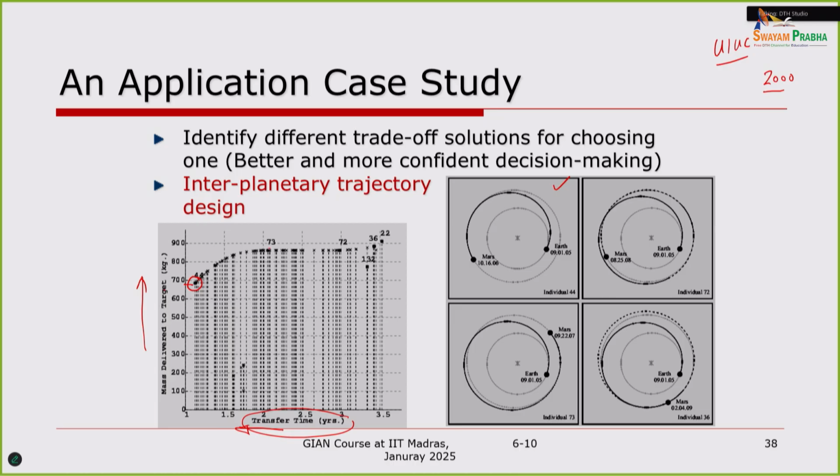Fine. Then look at 73, another trade-off solution, which is 73 here. Almost the same launch date, and you make one round around the Sun, and then it takes a little more than 2 years. One more year from here to there. That's why the path is longer. There's some coasting going on. Eventually, you deliver the mass. How much mass? About 170 kilos more than this one. So you wait 1 year, and you can deliver about 170, 180 kilos more mass.